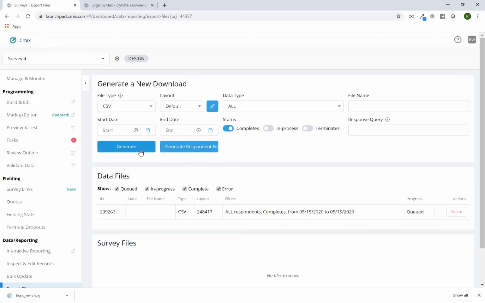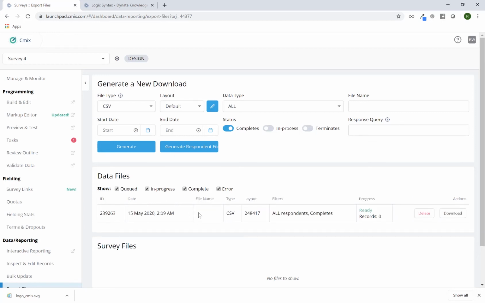So once you click on the generate button in the data file section, the line item will appear. It'll give you the file type, date. You just saw that line item updated very quickly there, but there's the date, so you have a timestamp. File name, which corresponds to this field on the top right. I did not indicate anything here, so that's blank. The file type, this is just a layout number.